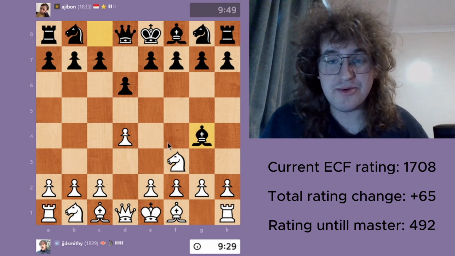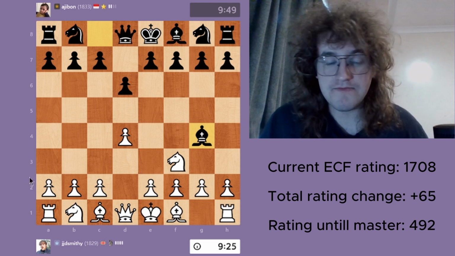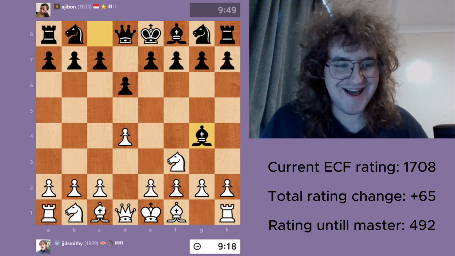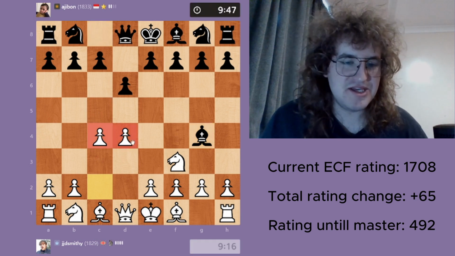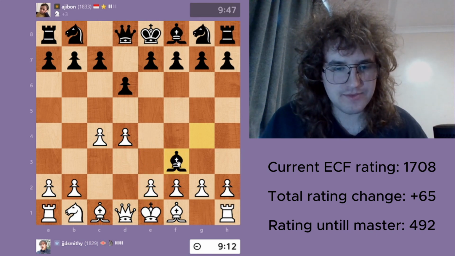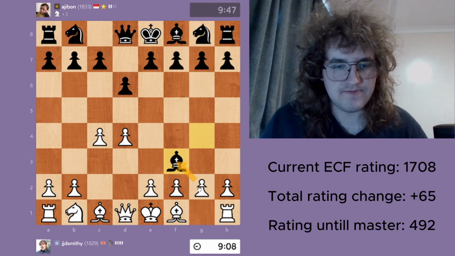We've now gone into the Queen's Pawn opening. Apparently the Wade defense. No clue. Let's go c4. Let's go c4. It's the usual sort of d4 move. And we'll go ahead with... It's a tough decision, this. It's a very tough decision.